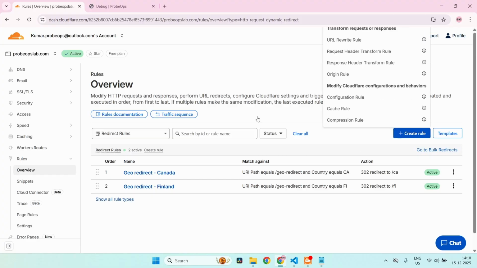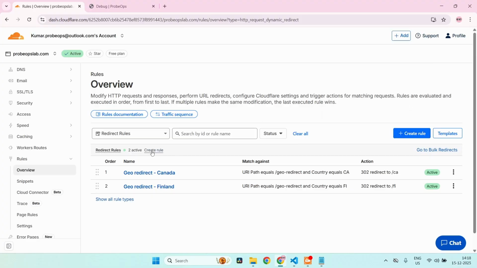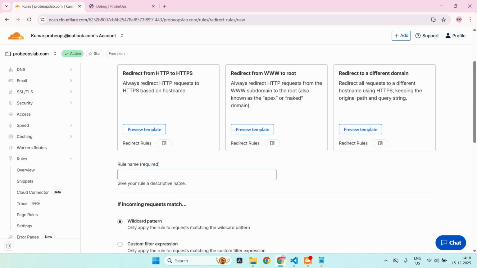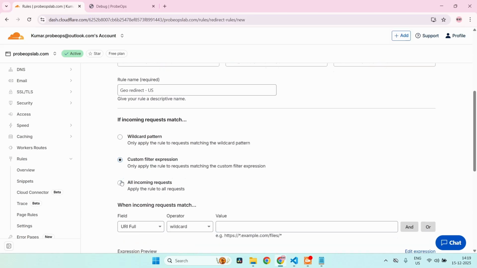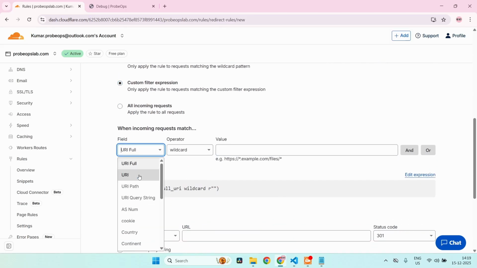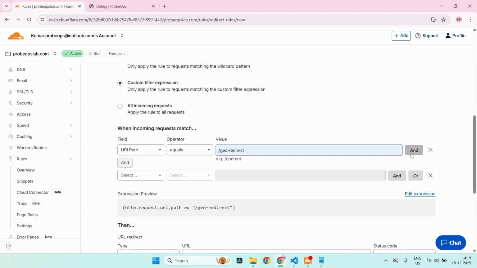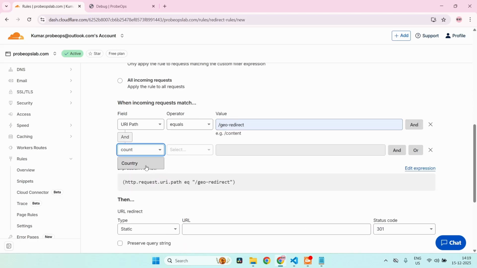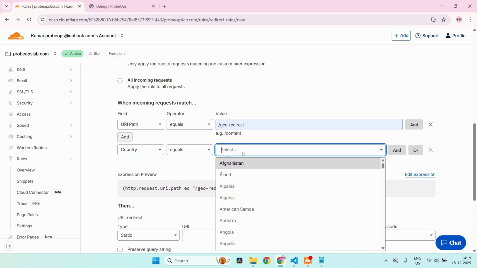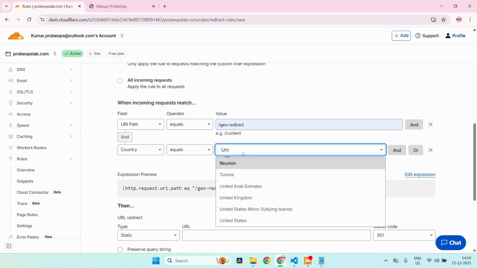Next rule. Let me just use this one only. Create rule, and I'll name it geo redirect US, custom filter expression. URI path equals /geo-redirect and country equals, I think it will be United States.